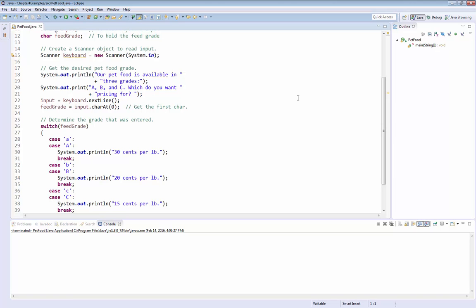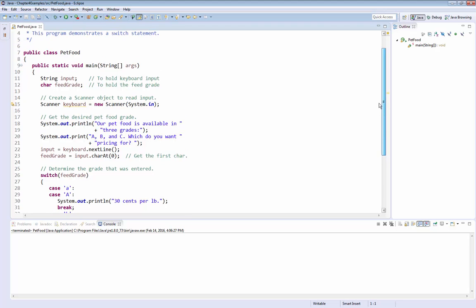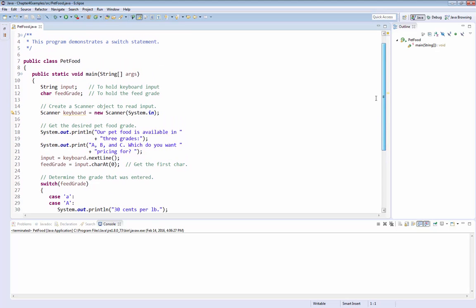One thing I want to highlight is in the interpretation of input, this is important. Here are our prompts. We're asking the user to type in a character. But this line of this statement here reads a line of input from the keyboard, an entire line of input. So what is a line of input? What does it look like? A line of input is actually going to be a string.